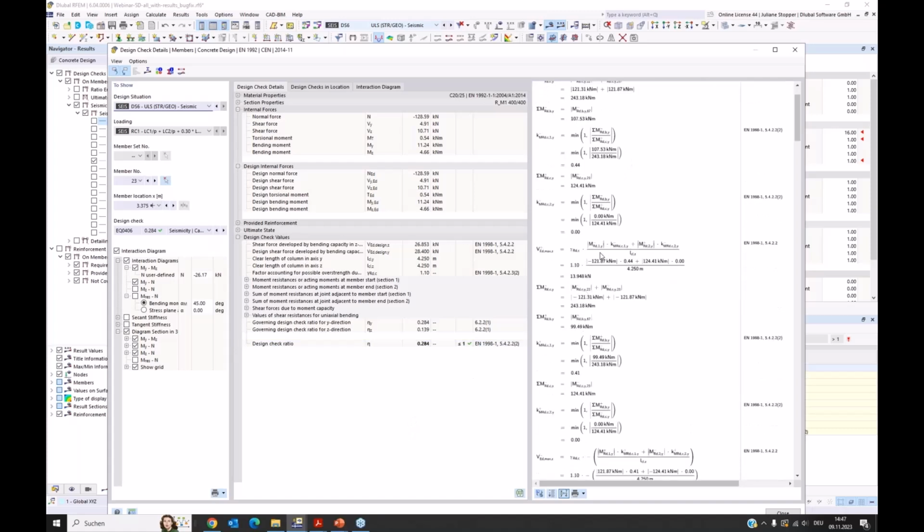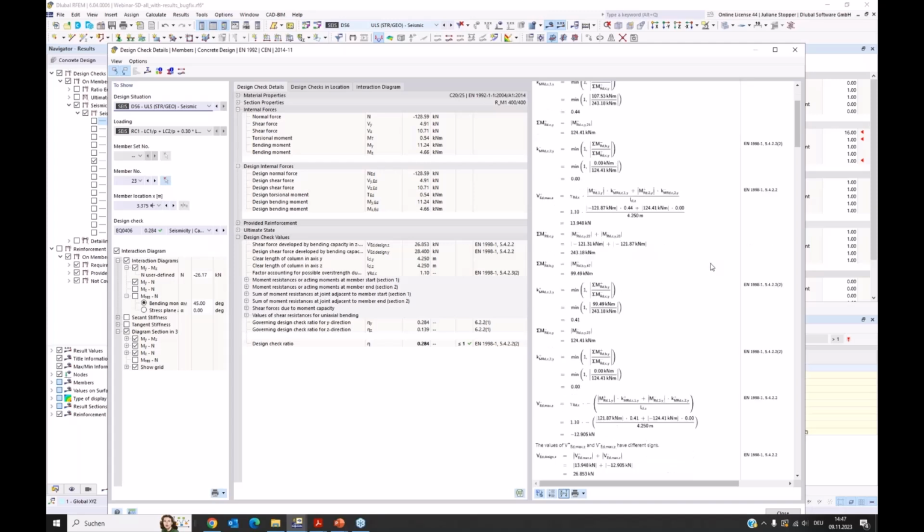And as shortly shown on the slide, here now the moment resistances from member start and member end are taken, divided by the length of the column, and in this way the shear force in this location is calculated. And this again for the different rotation directions, let's say moment orientations.